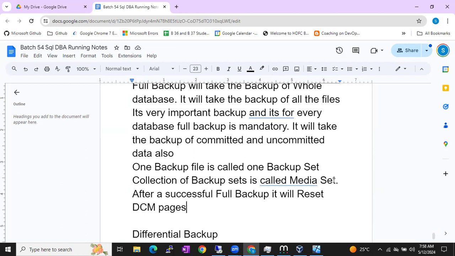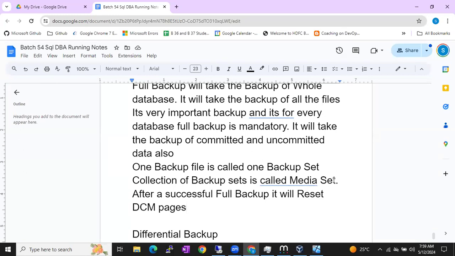Why? Because imagine my database was created in the year 2016. Now it is 2024, around 8 years. Since 8 years, the DCM page would have to track all the changes. Not possible, right? After every successful full backup, the DCM page will become 0. So from that point again, it will start tracking.